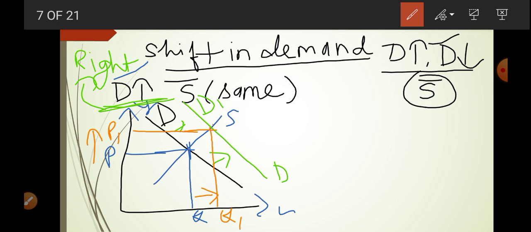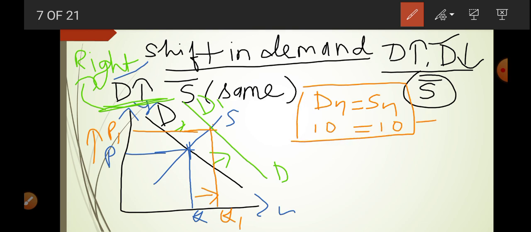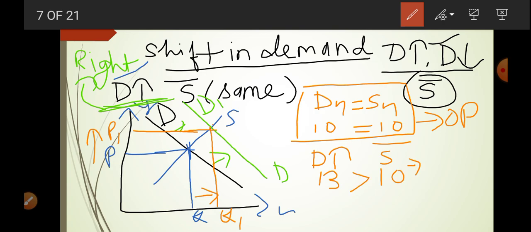If I explain why these are happening, we can explain it by the table. This is demand of X and this is the supply of X in the first condition. Suppose it is 10 and it is 10 and that time price is OP. Now the condition is that demand has increased and there is no change in supply, so demand becomes 13 and supply is as it is, that is 10. So this is the condition of excess demand. Whenever there is excess demand, price is going to be high because of competition among the buyers, they are ready to pay more.